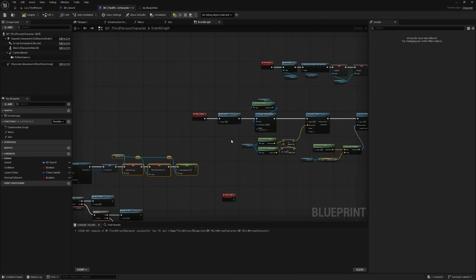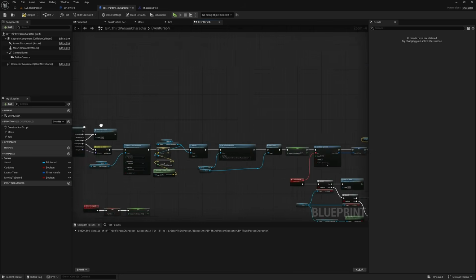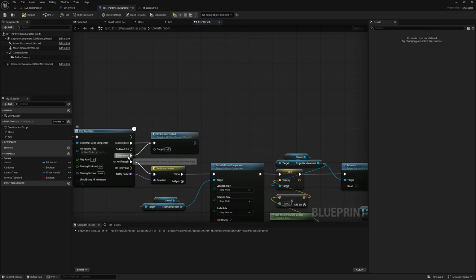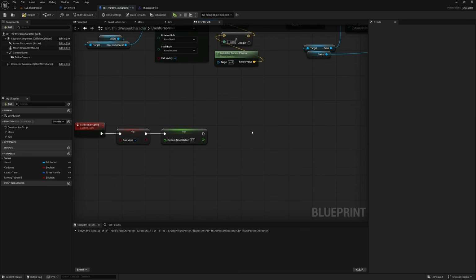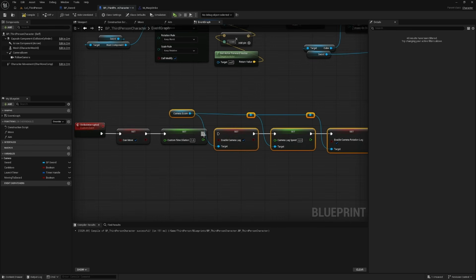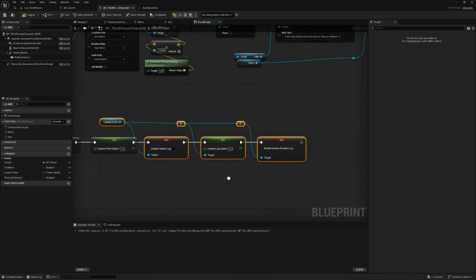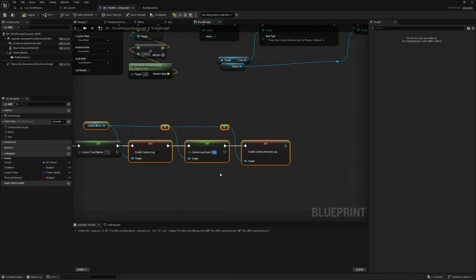Doesn't really matter. And when we go to our interrupt strike, when we are canceling the animation or we've completed the animation with our strike, we're just going to come down and tack on to the ending to disable the camera lag. If you have anything else that sets the camera lag to a different speed, we could just set it back to its default of 10 when it's enabled and uncheck the rotation.